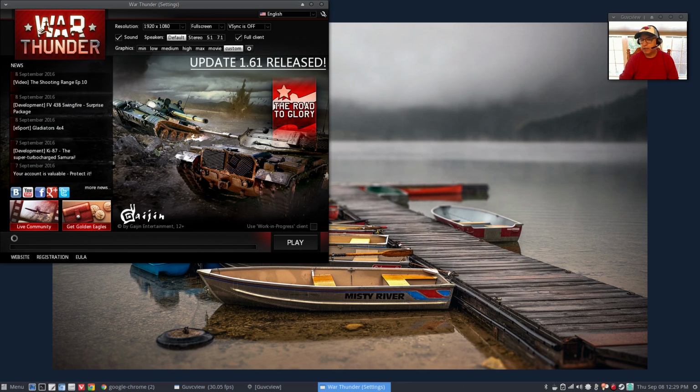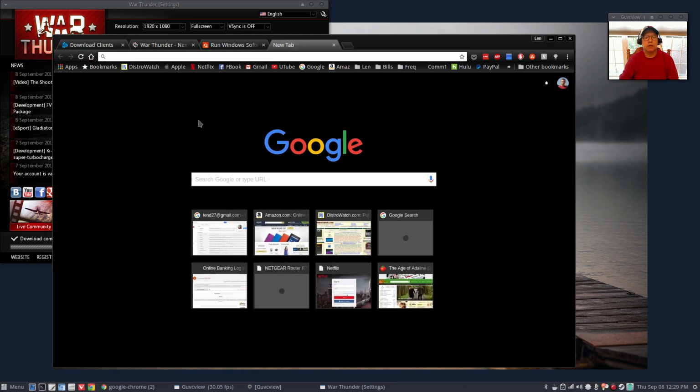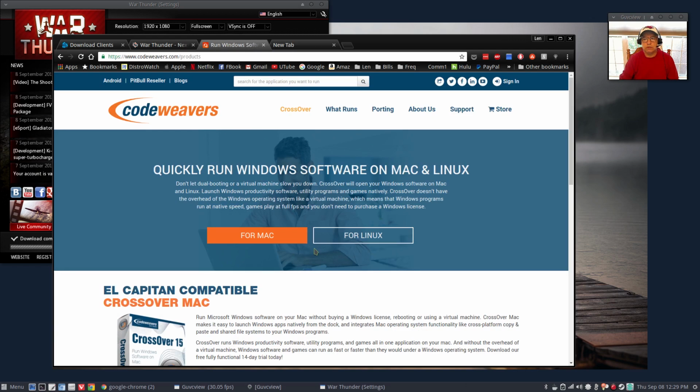Now if you have a Steam account, you'll be able to play any games that you have installed on your Steam account, as long as they're able to be played in Linux. Some people try to play the Windows games through Steam using Wine. It's hit or miss. If it works, you're lucky. You can use a program called Crossover. However, you have to pay for it.